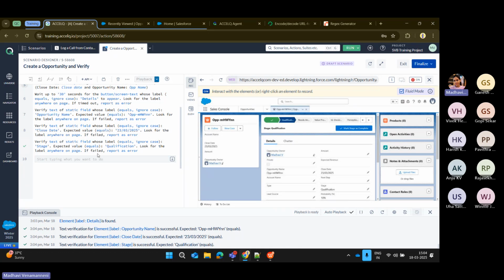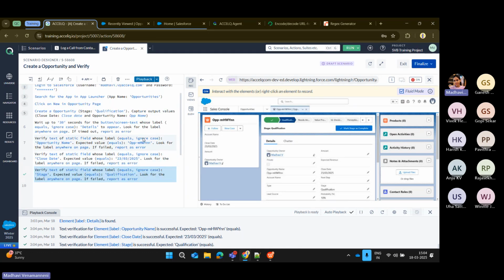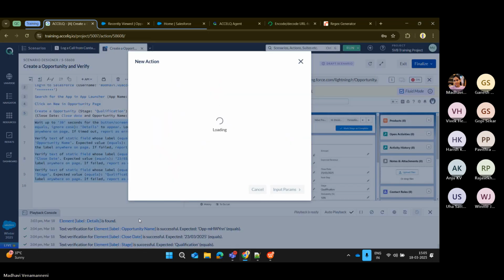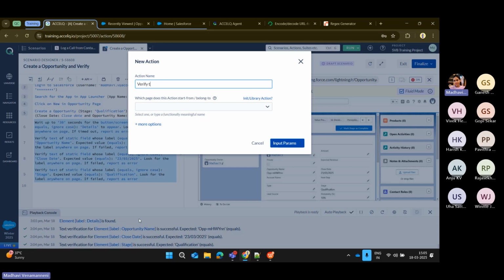Okay. Now I am going to select line 6 to line 9, right click and say verify the opportunity details.